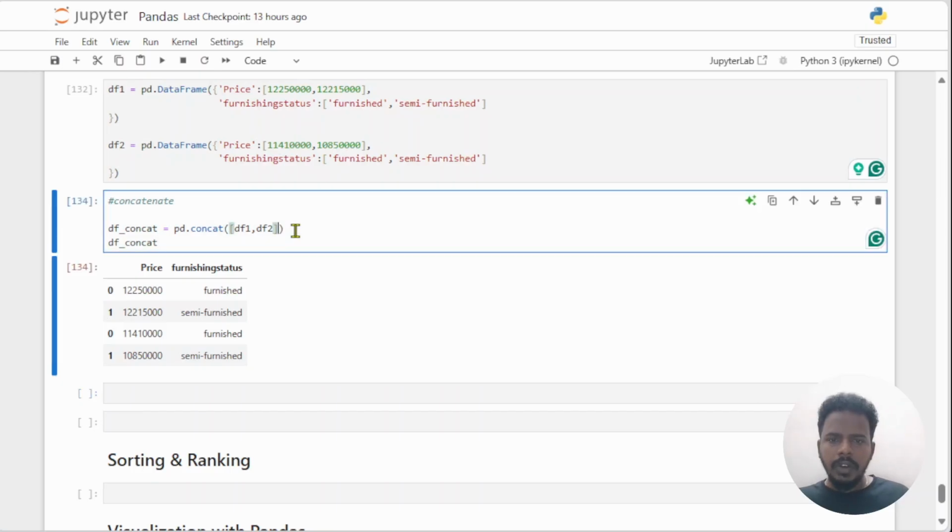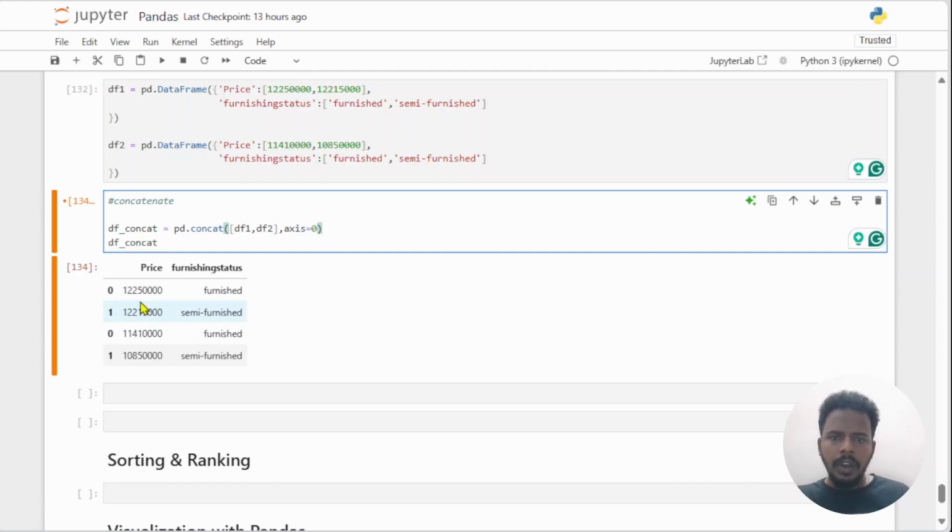In that case, we mention the axis, axis equal to 0. If you mention 1, it will depend on the column. If you mention 0, it is row wise. Here, df1 has 2 rows, so now it increases with 3 and 4. So it is increasing row wise. So the axis is 0.